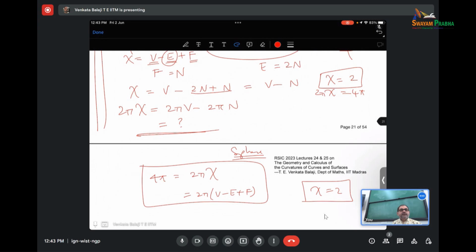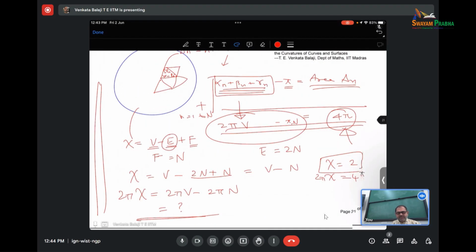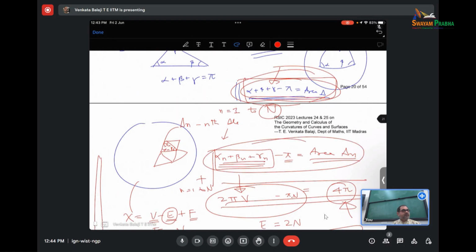You fix that, it's not a big deal. All right. Now you get this. I am just saying that you will get it if you use this simple formula that the sum of the three angles of a spherical triangle, minus π, is actually the area of the triangle. Then you fill the whole thing with triangles, and then you get the total area. Use the fact that the total area of the sphere is 4π. Now what is going on?